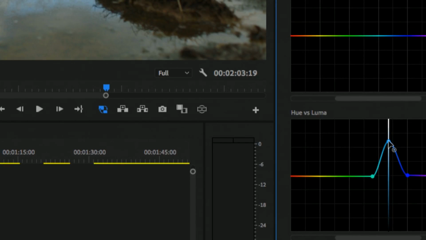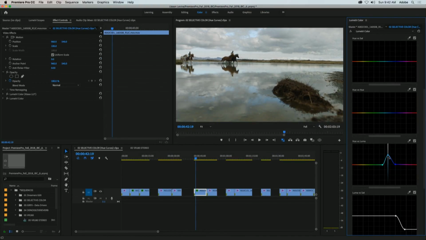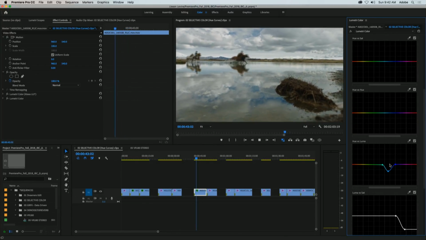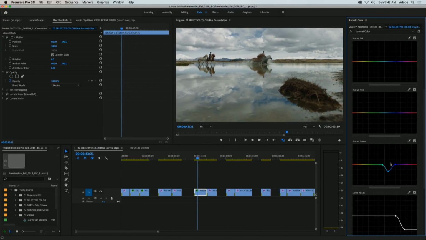Luminance adjust. Brighter, darker. You can see it's brighter towards white as we go towards the top, darker into black as we go towards the bottom. And if I zoom out, take a look at our blues there. Okay, we don't want that. We're blowing them out now and adding some artifacts to this shot. So let's move down here. Nice little color contrast, and we're good to go. All right? So easy to use, so effective, beautiful result, multiple layers of lumetry happening simultaneously in real time. Very excited to bring these new reimagined curves to you.